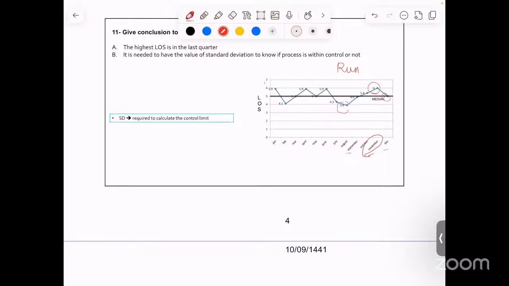Okay. So next, to analyze this properly, you need to plot it on a control chart and determine the UCL, which is 3 standard deviations above the mean, and determine the LCL, which is 3 standard deviations below the mean. So this helps us understand if the process is in control or if there's a high rate of special causes. So the answer here is what? What this run chart tells us about. It's letter B.